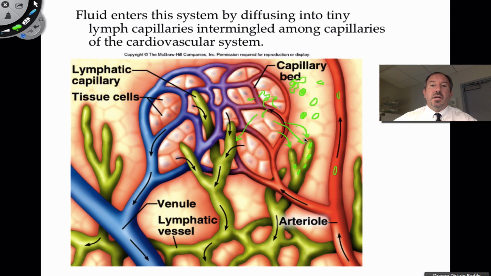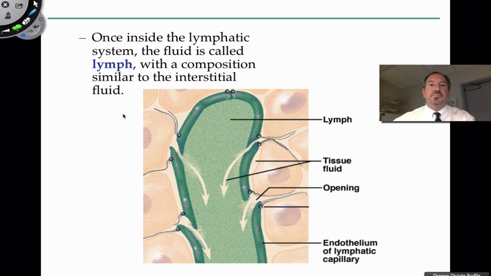And so the point of it is, if you can drain the tissue of bacteria in the lymph system, there's going to be a series of lymph nodes which are going to ultimately filter the lymph and try to destroy as much bacteria as possible. And so when the lymph returns back into the circulatory system, it'll be free of that bacteria. So it's a good way to fight off germs, the lymphatic system.